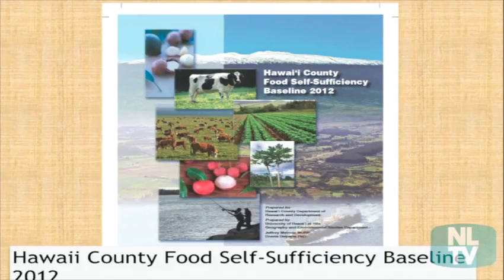So what you're getting today is a preview of a digital mapping effort that we've done for the last 6-8 months to identify where Hawaii farms, in what areas, and what we farm in a variety of different farm categories. The purpose is to give us all a common view of what the agricultural footprint is. The origins of this: how many people have seen this document? Raise your hand. This is the Hawaii County Food Self-Sufficiency Baseline Study that we did, again out of the SDAV lab, in 2012.